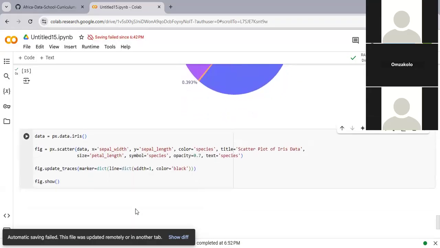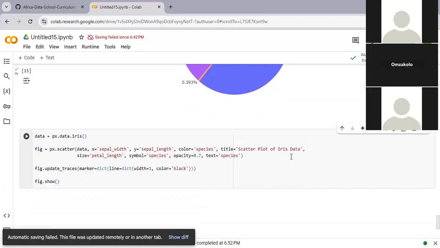In this case, we're using the Iris dataset, which we had used up there. So the next, we'll create a scatter plot. So fig equals px scatter. We've already discussed what this does. Then referenced back to data. I think everything here you guys know what it means.